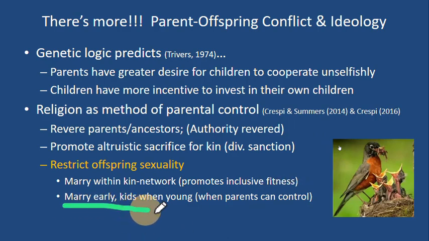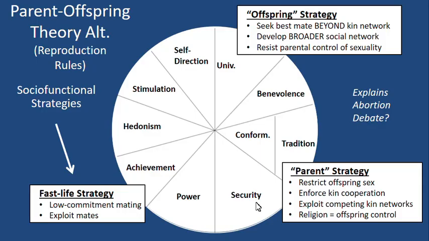The other thing we see with social conservatives is this restriction on sexuality. So there's this idea that you don't want your offspring to have sex out of wedlock because then you could get kids that aren't attached to your kin group and weaker ties, but you want kids to marry early and you want your children to have their children when they are young. That way, if there's that bias, the older generation is more likely to have some control and influence over the younger generation. So what would that look like if we layer that on top of our evolutionary model?